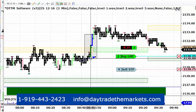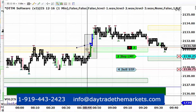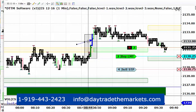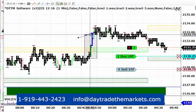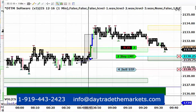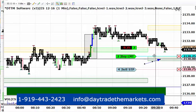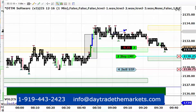This vertical rectangle right here, including the green and the blue bars, which are aggressive buying, blue being our most aggressive buying, green the second most aggressive buying, and light green the least of our aggression on the buy side. So good buying in here. Oftentimes when a market has a good vertical move like that, it'll come down and test towards the low of it before moving up again to test the current highs. So that's really the idea behind this trade.